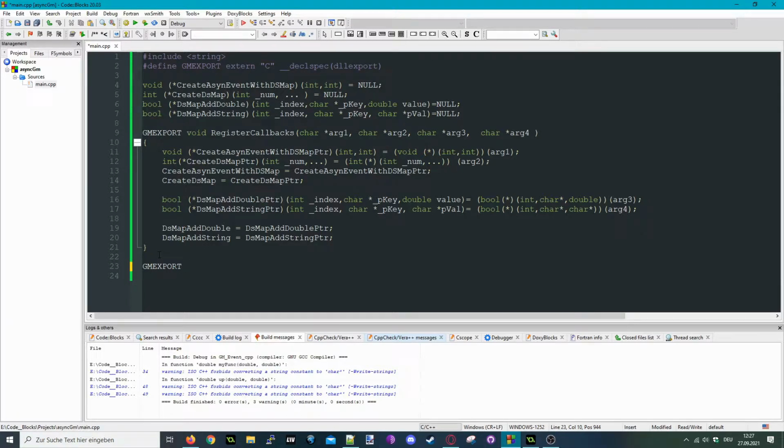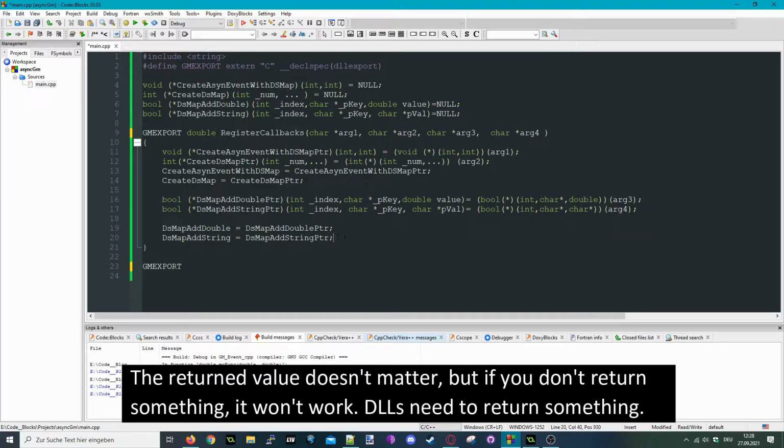is basically whenever you want to use a function from a DLL in GameMaker, you have to make it extern "C" __declspec(dllexport) so that GameMaker knows which calling convention to use. And I'm also going to set the return type to double, because if you set it to void or anything else, it's just going to be really janky.